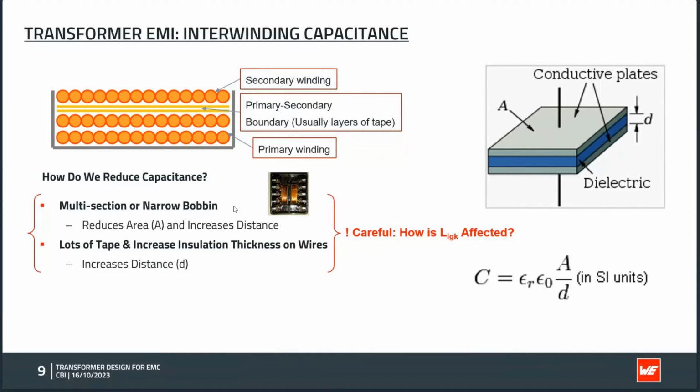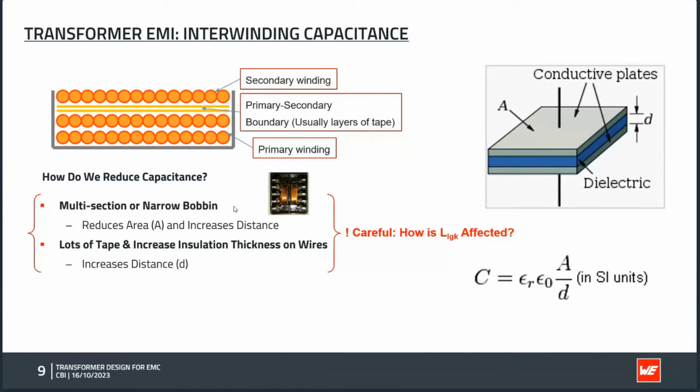Sometimes we would even wind them together at the same time in a bifilar winding step to have the best overlap possible. But then for the capacitance, we want them as far apart as possible to get low coupling. So it's always a trade-off. We need to find what the power supply really needs. In most cases, the leakage inductance wins. So we have to optimize the leakage inductance to make the transformer work in the application.